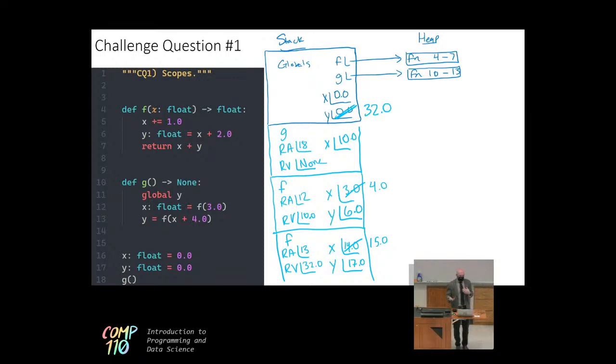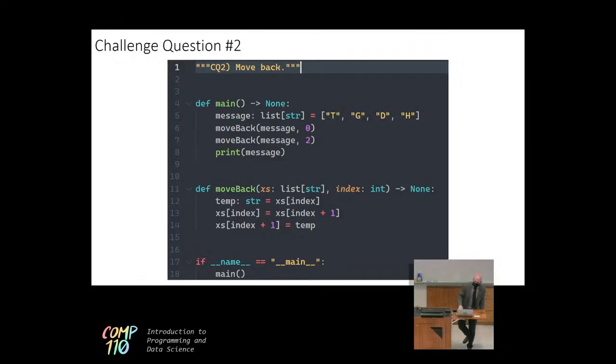Here, these examples are pretty contrived. That we're clashing on X and Y as the names of all of our variables in this example is pretty uncommon. When you're writing your own programs, choosing variable names that aren't going to conflict with one another is encouraged. Good question. All right. Let's move to the next question. This one involves a list with some references. Once again, I'll give you all a few minutes to work through this, and then we'll come back and work through it together.